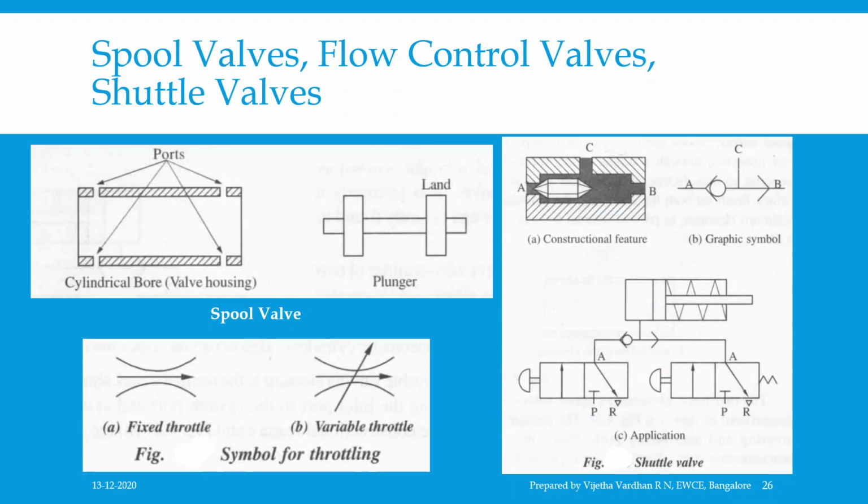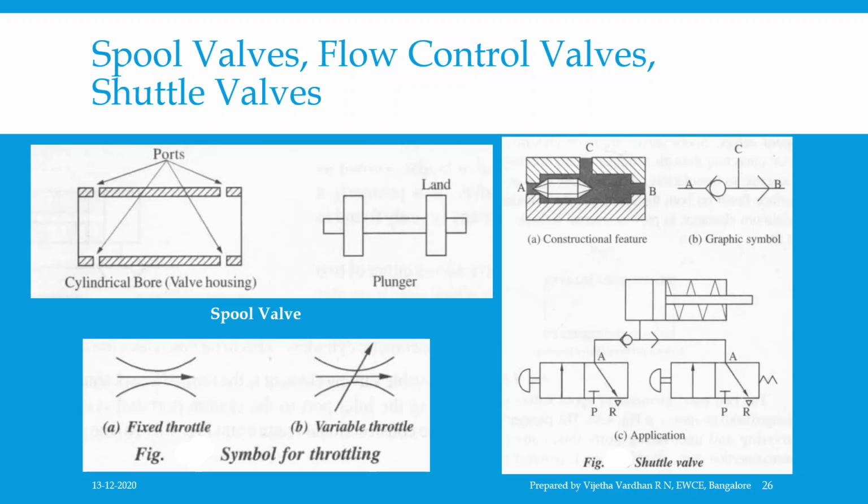Then coming to one more type of valve, which is called a shuttle valve. The shuttle valve is an automatic type of direction control valve with three ways and two position characteristics. This is based on a three-port body with a moving valving element in the form of a spool, shuttle or a ball. A shuttle valve is also known as a double check valve. It is primarily a pneumatic device and is rarely found in hydraulic circuits.